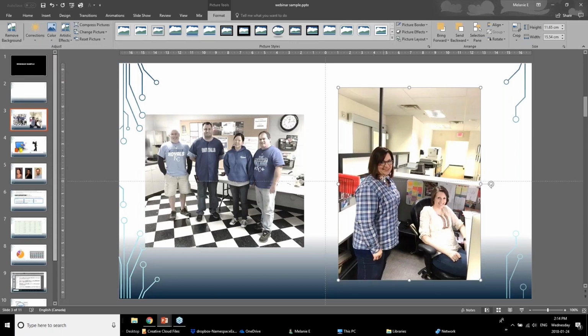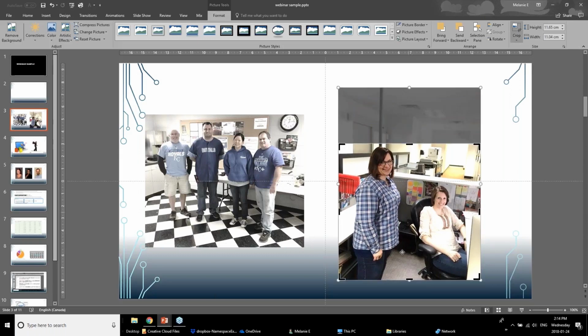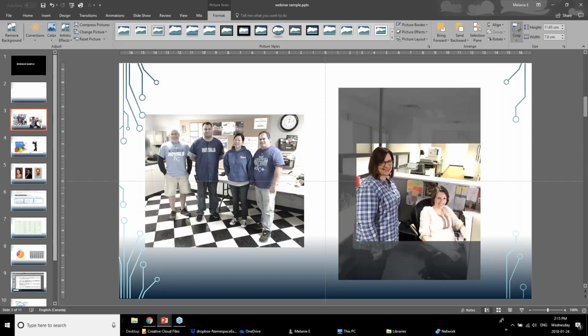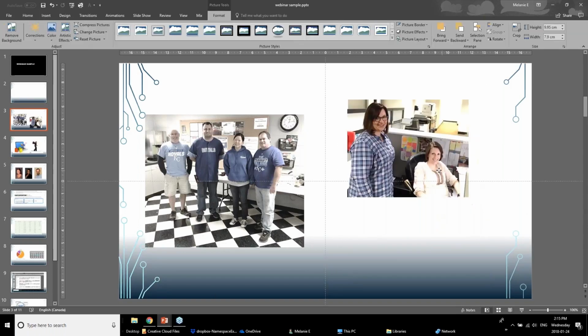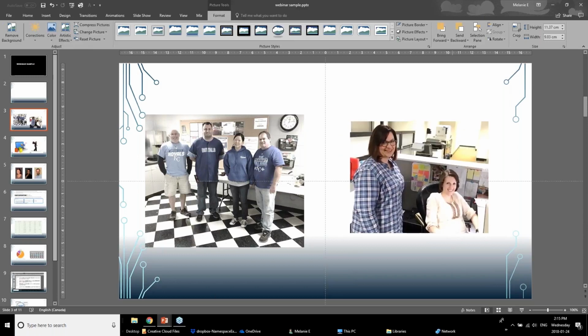Great, you see now you can actually see your face. And now I'm going to crop it, and I'm going to just do a simple crop from the top. We'll talk about more complex cropping in just a second. So I'm going to just select the crop, and I'm just going to remove that whole back end piece. And I don't really need to see their legs either, because I really want to just focus on their face. And I'm going to just crop right in. So you see now that it's really focused on the person and not just, again, for the sake of putting in an image for image's sake.